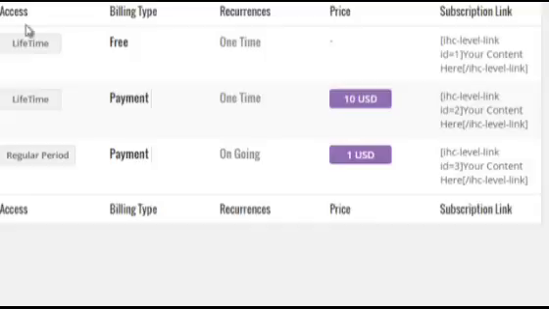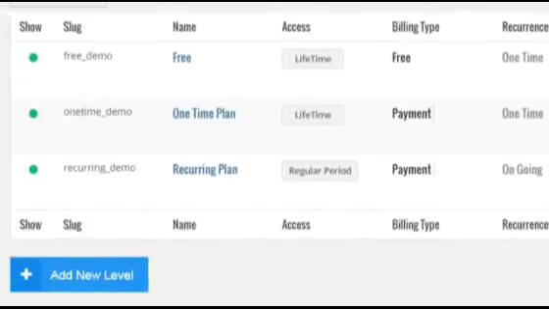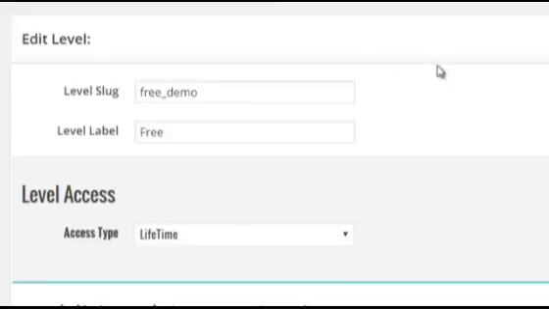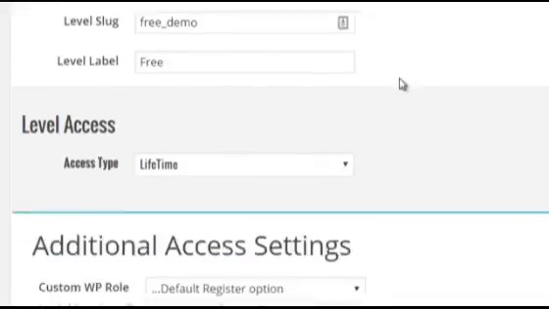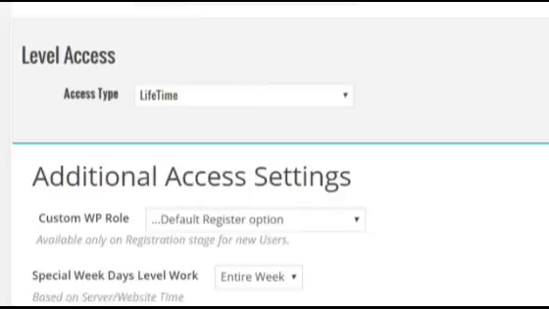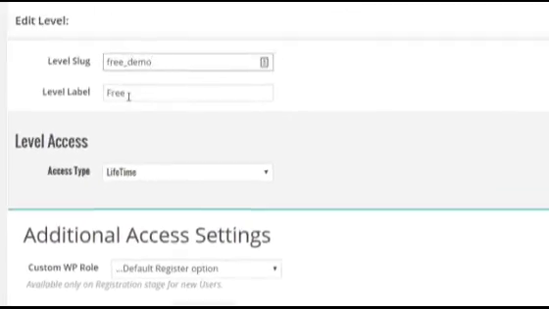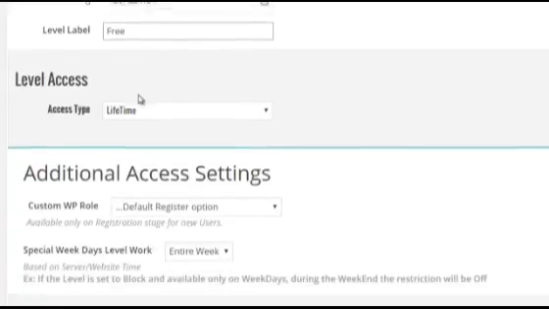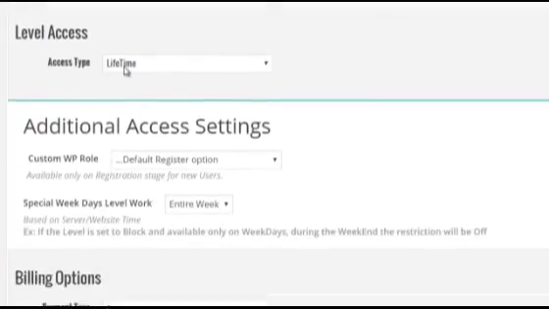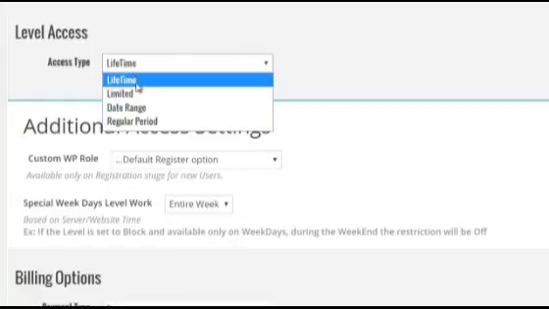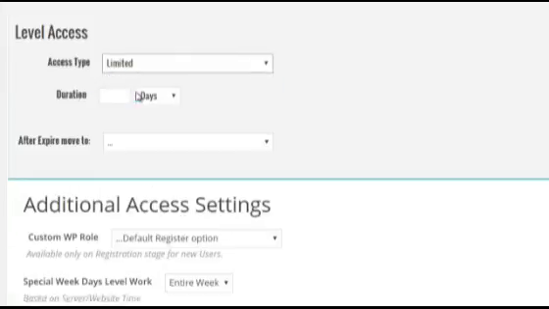Now, if we take a look at these levels in more depth, so you can get an idea of the different options, we can see that on the level you can create the slug, which is basically a keyword that will allow you to figure out what it is all about. And the level label is what people see. Then level access, you have different access types. You have lifetime, you have limited, so you can limit the members area to a certain amount of days.